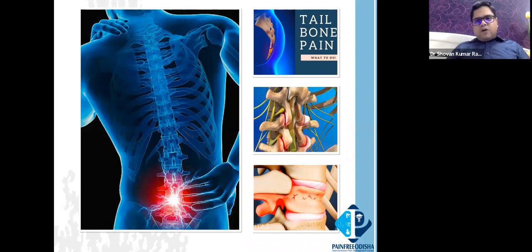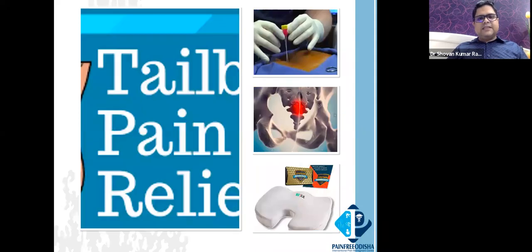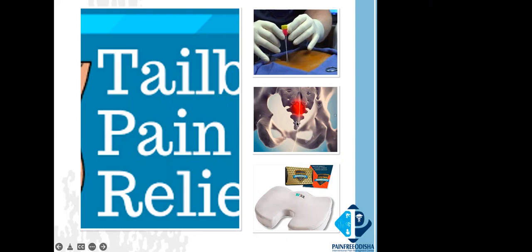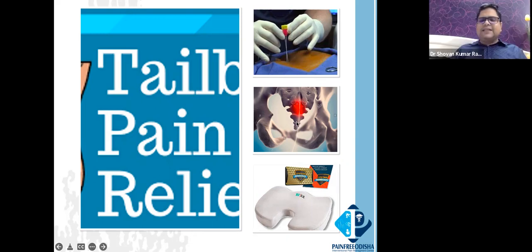Now, there can also be various pains because of the tailbone pain. Very commonly, the patient is complaining that I'm not able to sit on a flat surface. What we do is basically we can go for ganglion impar injections, or we can give him a cushion. Ganglion impar injection is just putting a needle at this place, and that works very nicely. You can go for a single setting or multiple settings, but it works very nicely with only steroid and local anesthesia.